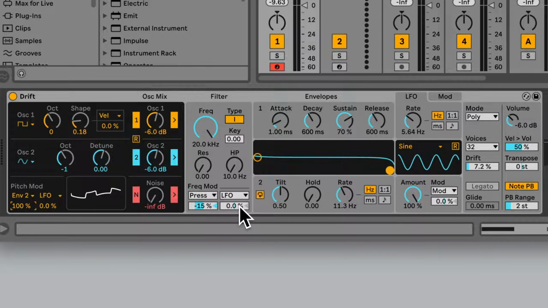These are the same controls that we just looked at, but for this example, let's increase envelope 2, and you'll notice that this cycling envelope will modulate the pitch of the oscillators. At 100% it will be quite extreme, but let's hear this back. Let's dial this back to something a bit more usable, and let's hear this back. Let's now increase the percentage for the LFO, so now the LFO will modulate the pitch of the oscillators at the rate we select here.